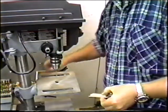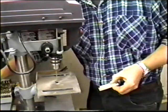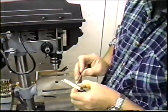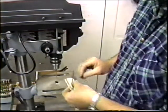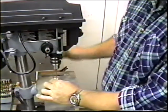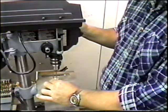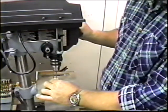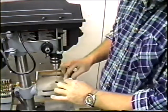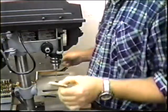Another idea here. See, I love how I can improvise these things. Let's see if I got one over here. Only to show that this is one of the ways you can do it. Now this locks this piece in place so that the other hole is in an accurate position. Now, for anybody that doesn't know, and this is just for information's sake, now you can bet your life these are in real good, accurate alignment.